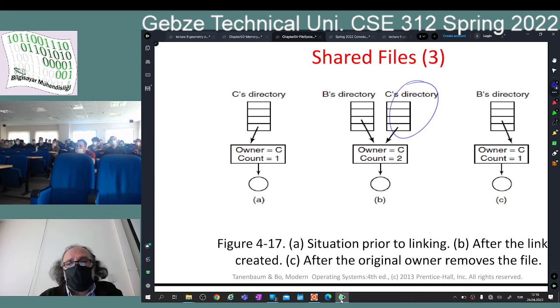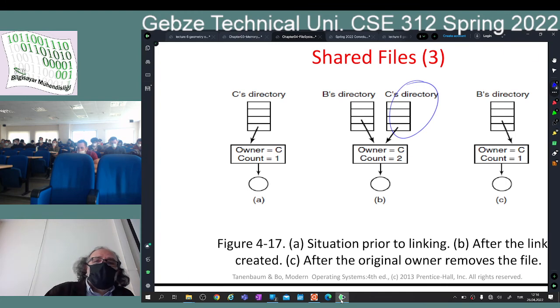This looks very much like shared pointers of C++ or the references of Java, right? But in that case, of course, we don't have any owners of data. So we need to be careful about this kind of stuff.